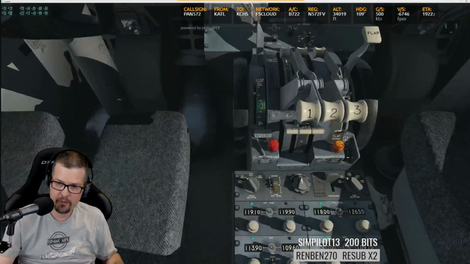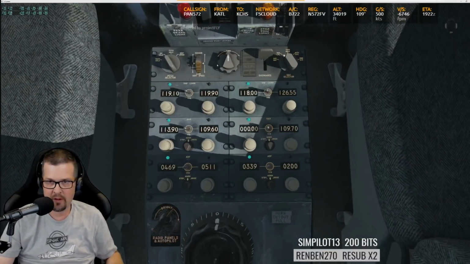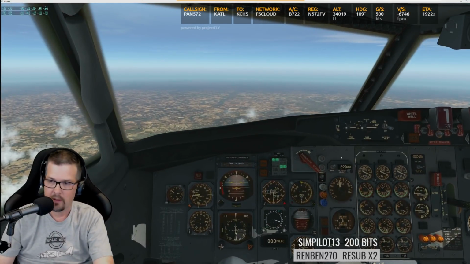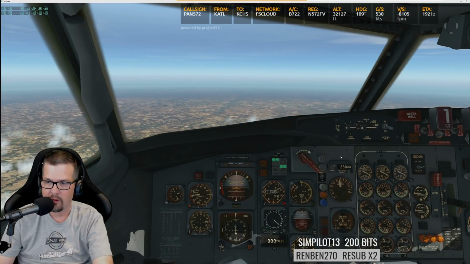In order for your plane to capture the altitude, you have to hit this altitude select button right there. Set altitude 10,000. Altitude 10,000 feet.